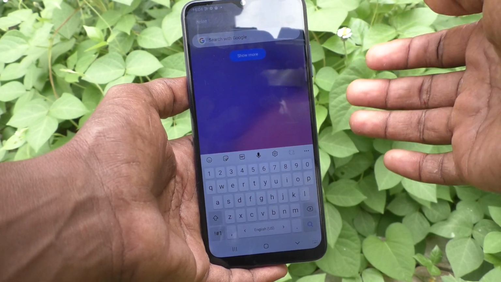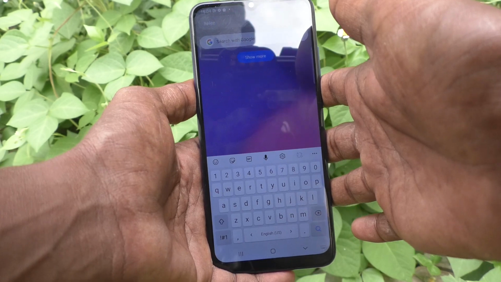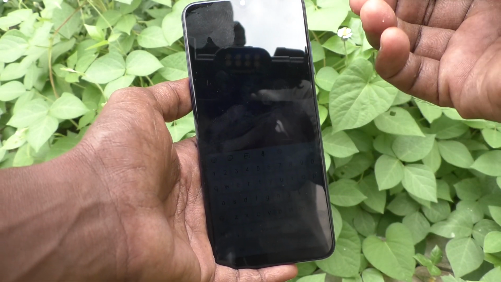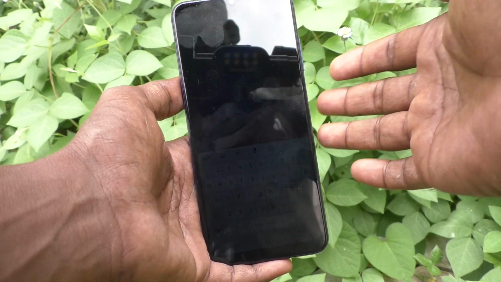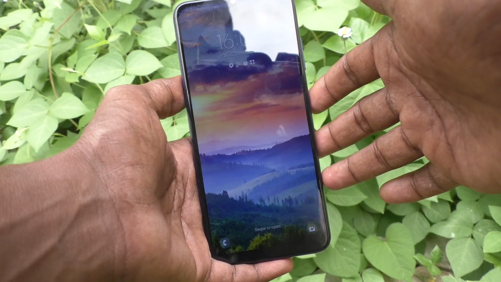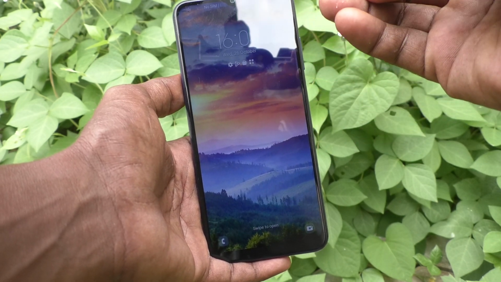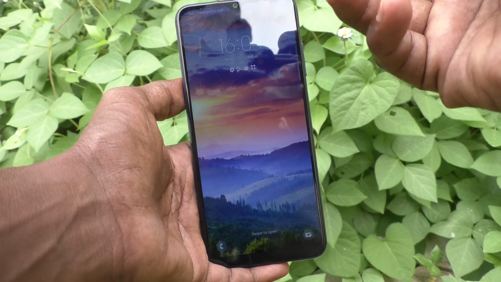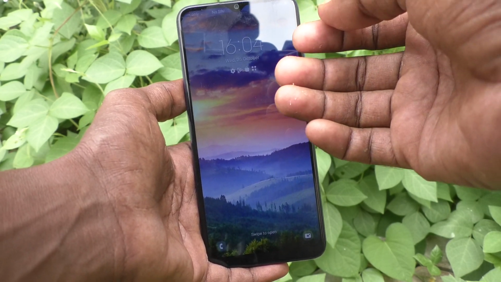In some cases, it will be really useful because within a few letters you can just select the word that you want to type. You don't want to type the full word. But in some cases, like name typing, it's not recommended. So if you are frequently typing names, just turn off predictive text. Otherwise, predictive text will be very useful for English words.